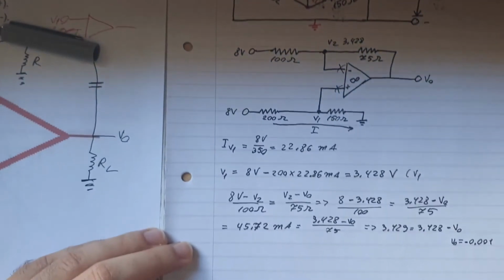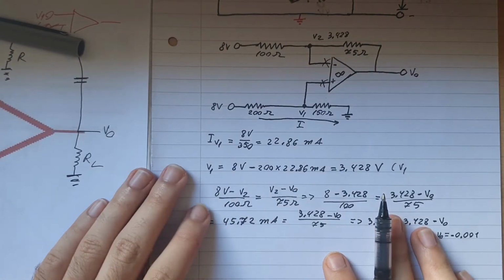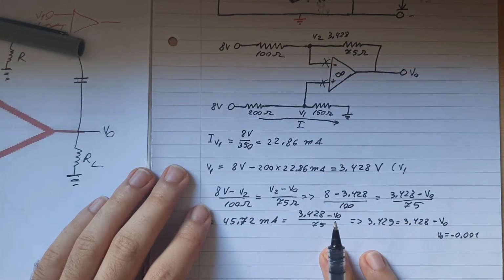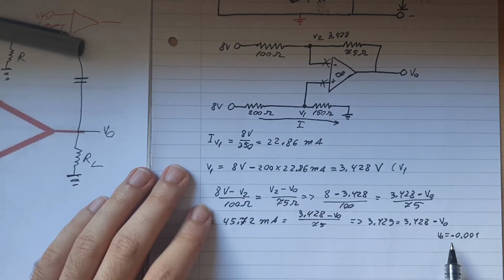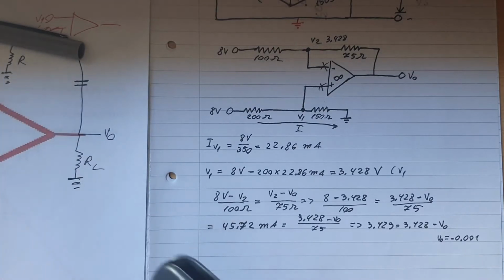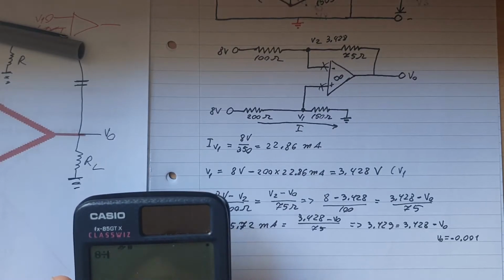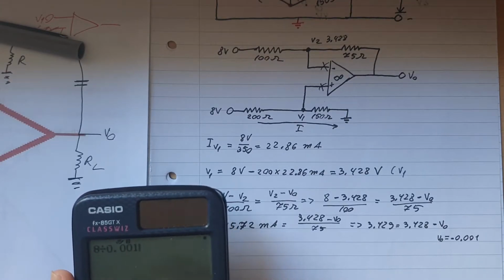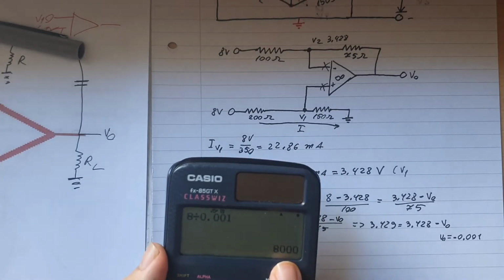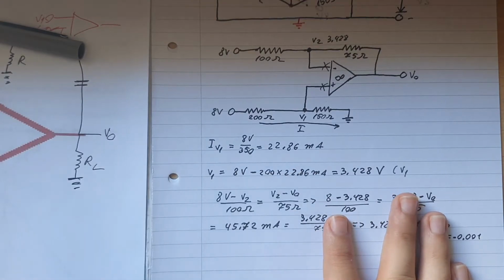0.001. And if that's the voltage output, then this is not even an amplifier anymore. This is basically just a buffer. The increase or decrease is so small. It's not really small. Let me check. The gain is really big, I guess. It will be like 8 divided by 0.001. Yeah, it will be a gain of 8,000. You don't really want a gain that big, do you?